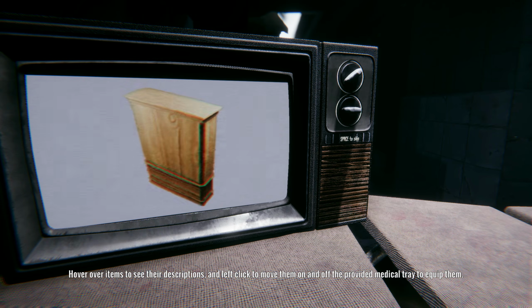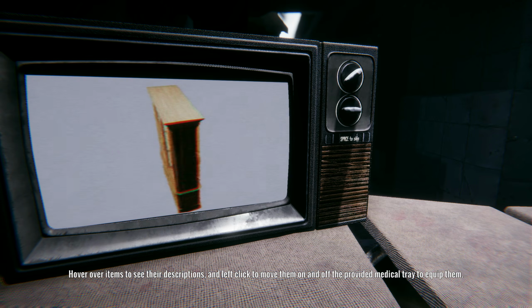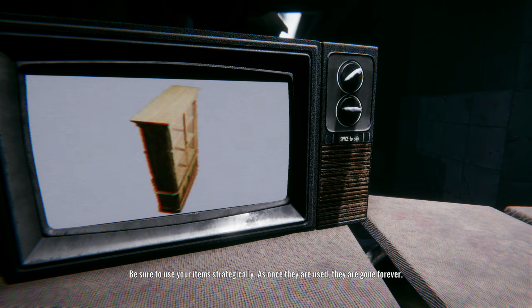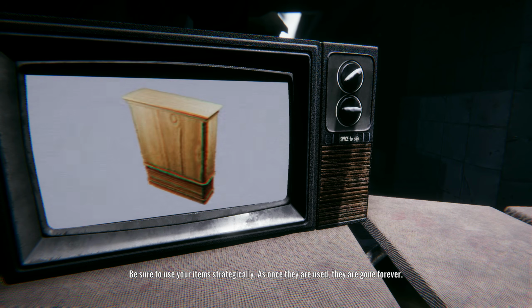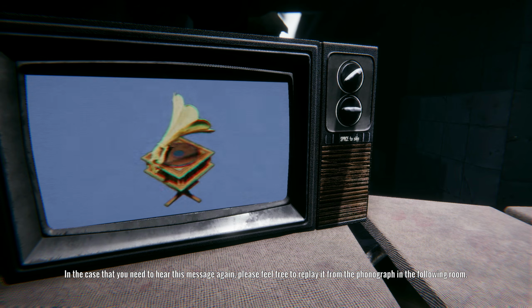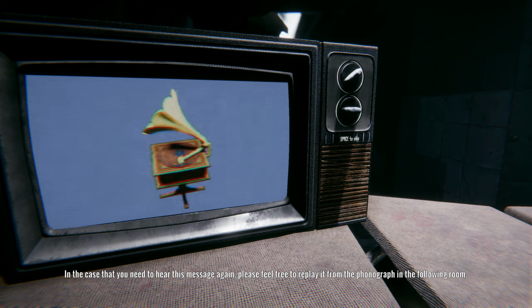A small cabinet has been provided for you to store all of the useful items you come across. Hover over items to see their descriptions, and left-click to move them on and off the provided medical tray to equip them. Be sure to use your items strategically, as once they are used, they are gone forever. In the case that you need to hear this message again, please feel free to replay it from the phonograph in the following room.